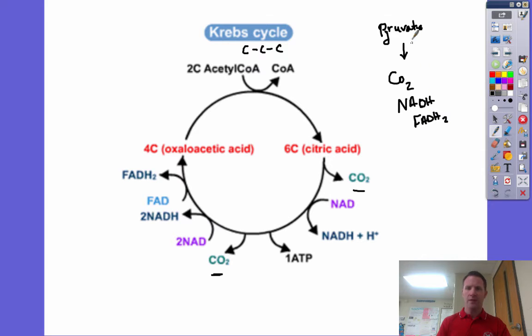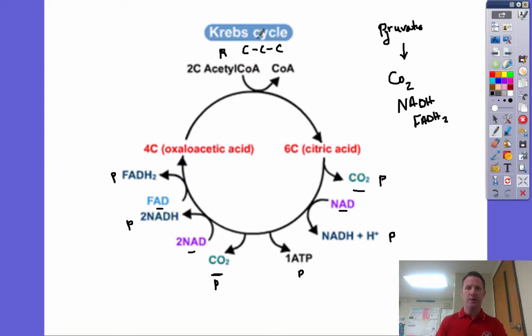FADH2. So here's my main reactant right here. I have other reactants that are in here that are, again, important, but we just aren't going to talk about them too much. Here and here and here, NAD and FAD are used to make NADH and FADH. Our main products, though, are CO2, NADH, a little bit of ATP, again CO2, NADH, and FADH2. So remember, anything after an arrow is a product.